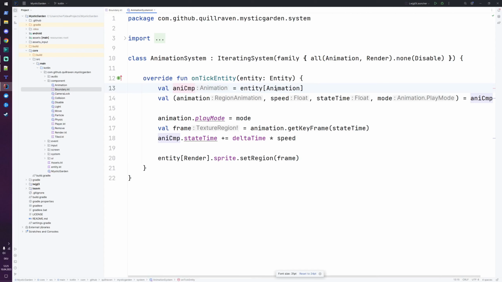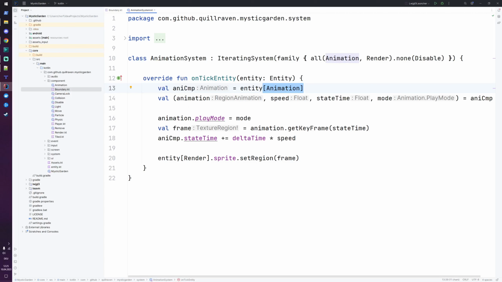So what I now did, as you can see here already, I normally remove the component part of the class name of a component. So it's no longer called animation component or boundary component. It's just animation, boundary, collision, whatever, because with that I can then write something like that. So from an entity, I want to get the animation, for example. So this feels very intuitive to me, and I liked it.